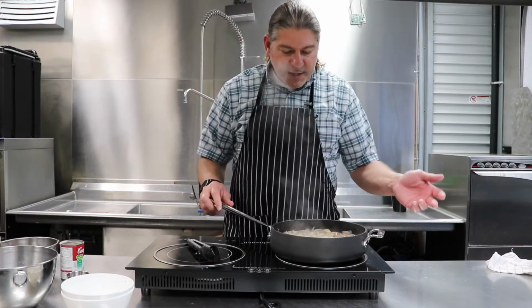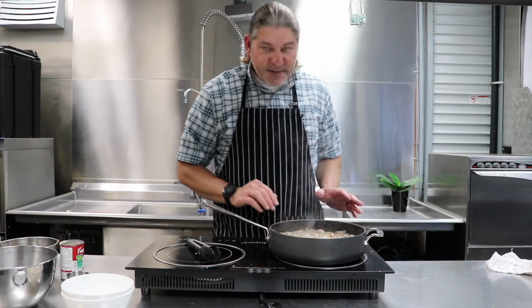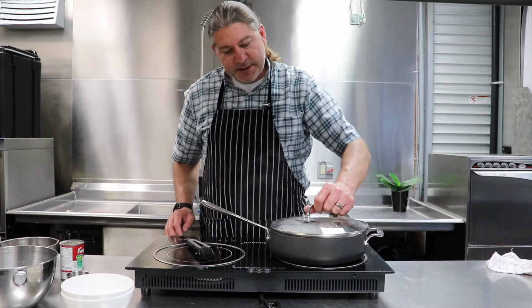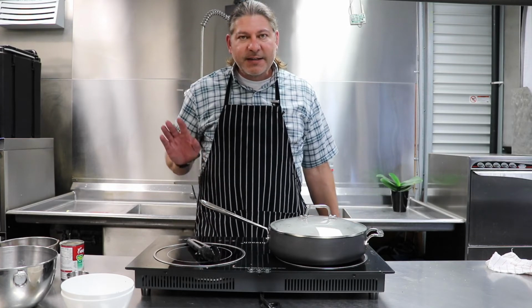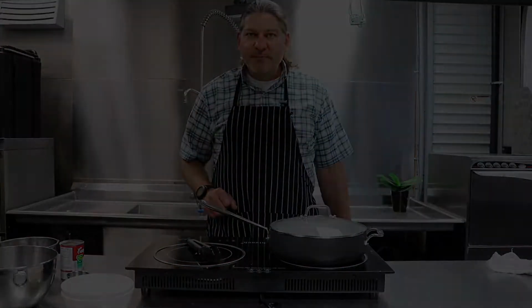Okay, now we have most of the ingredients combined. It's at a simmer. Just kind of monitor the temperature. We're going to cover this, and it's going to cook for about 20 minutes. In that time, we'll get the pasta ready, and then we'll be ready to plate it up.